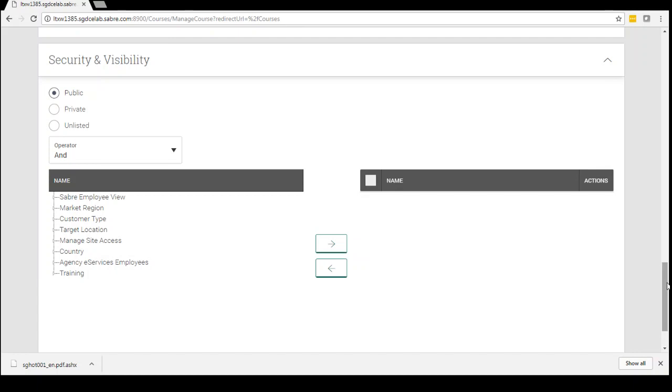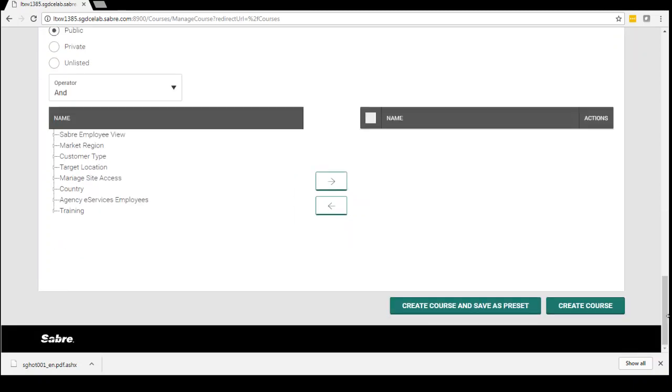And you probably don't want them to be global. You probably want them to be regional or even more specific than that. So from here, you'll be able to select countries and regions and other filters as well. And I'll show you in a later video exactly how to apply filters here to Sabre training.